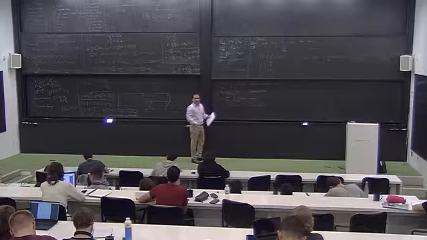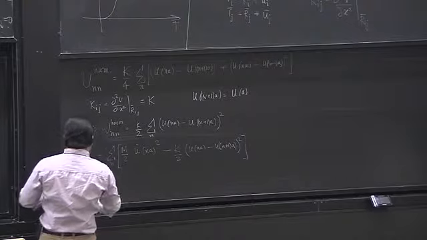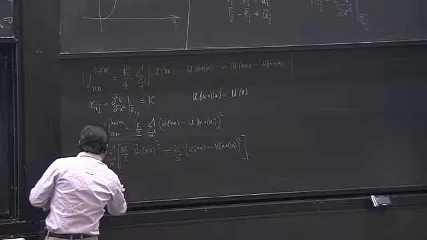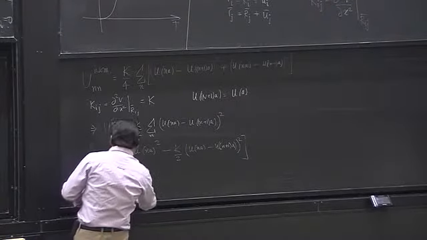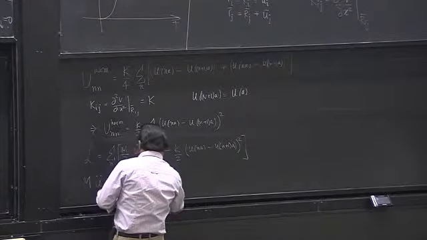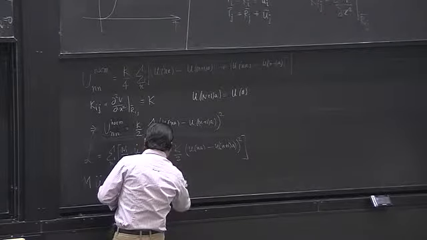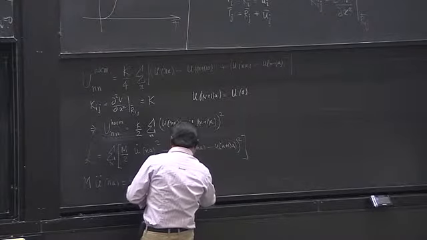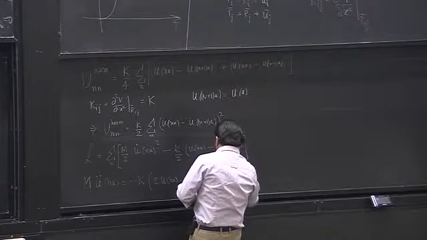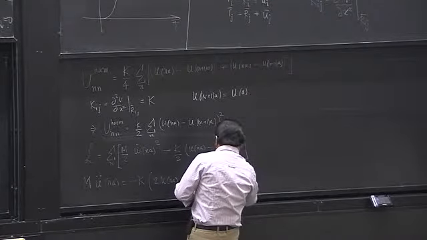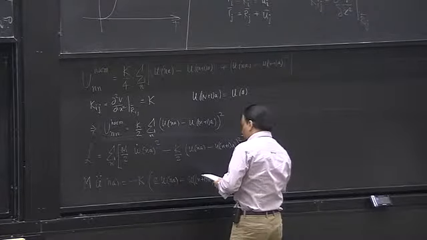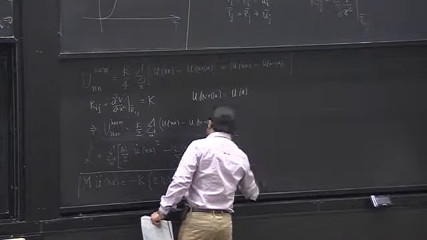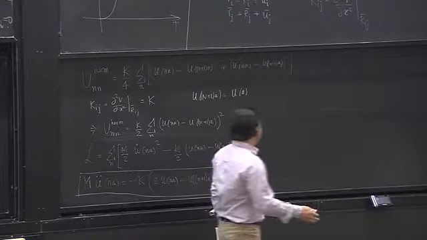So if you write down the Euler-Lagrange equation of motion corresponding to this Lagrangian, you can derive that the equation of motion is M u double dot n A is minus k... So this is the equation of motion that we would like to solve to understand the dynamics of the ions.